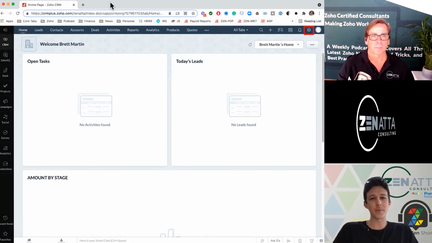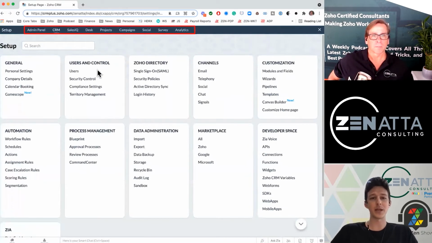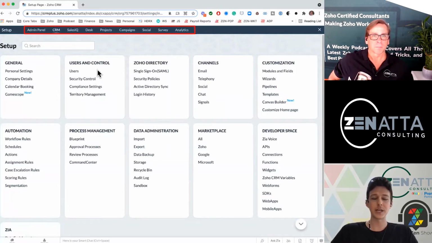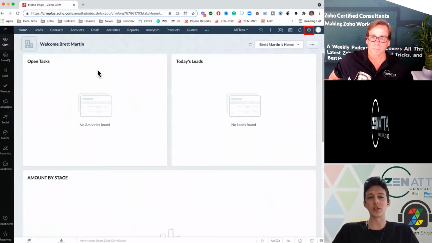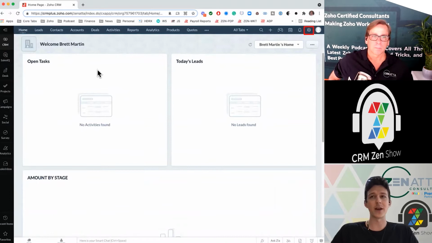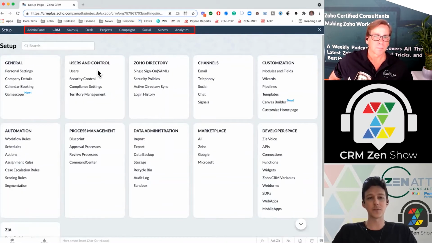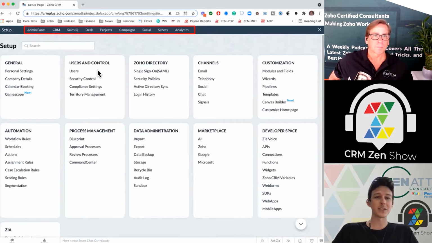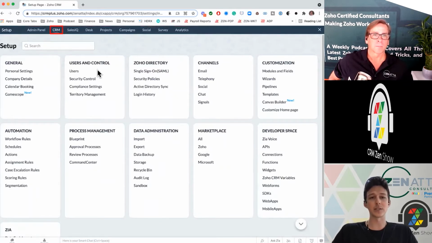So when we open that up, we'll go to a page here where across the top of the page, we have all of the different settings now for these different applications. So before, when we're in the CRM, that top bar is showing our leads, our contacts, and our accounts. So those are actually the workspaces in the CRM. Whereas when we jump here, now we're looking at the setup page for the CRM, and we can navigate to the setup pages of any of those other applications just by clicking across the top bar.